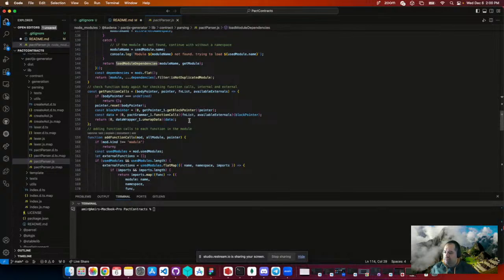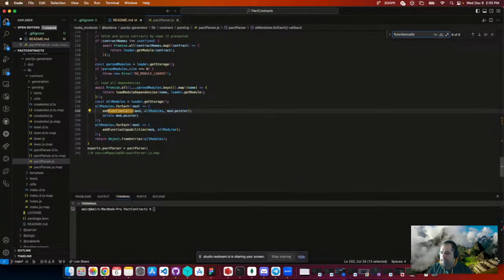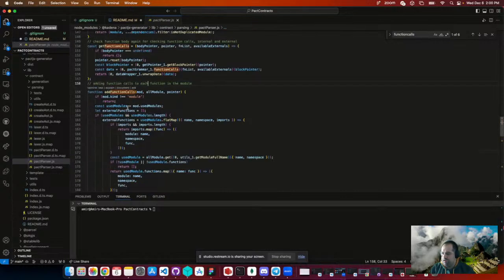Check function body again. Interesting. Function calls. Add.